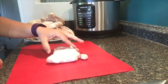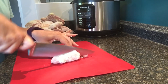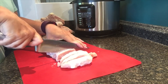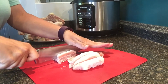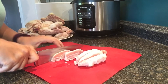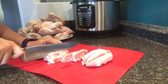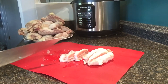The first step is going to be to get our chicken cut into strips, because we want those to fit nicely into our pita wraps. I've just taken my chicken and run it through the microwave so it's easier to slice. I'm just going to cut it into strips and then add it straight to the pot. I'm using five pounds of chicken thighs — they're boneless and skinless, so it should be pretty quick.